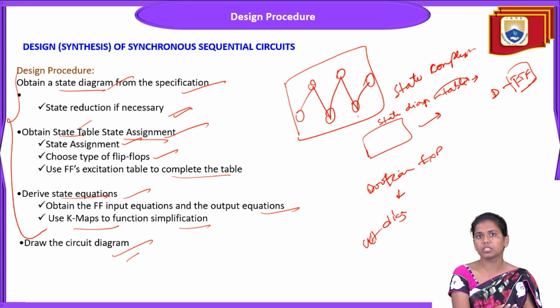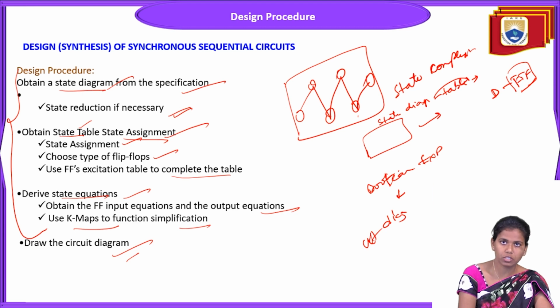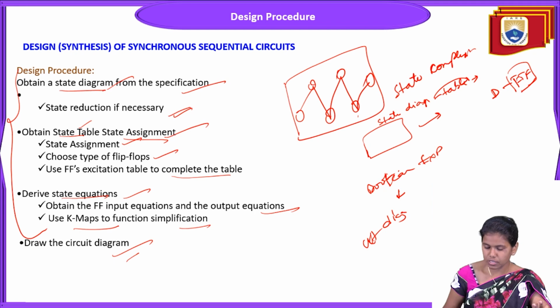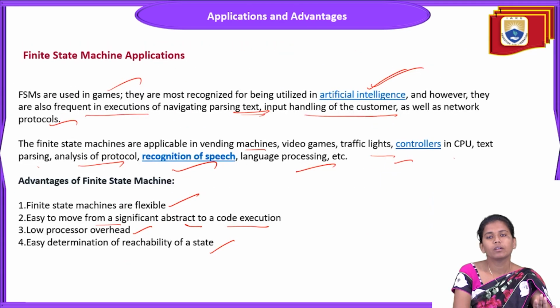Because the sequential machines consist of the memory elements, each and every flip-flop should be connected with a single clock pulse. Based on the expressions or the equations that we observed, we can easily draw the circuit diagram using the gates. So this is about the synthesis of the synchronous sequential circuits.